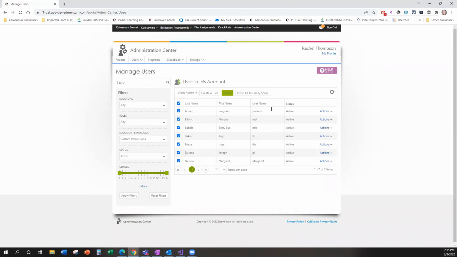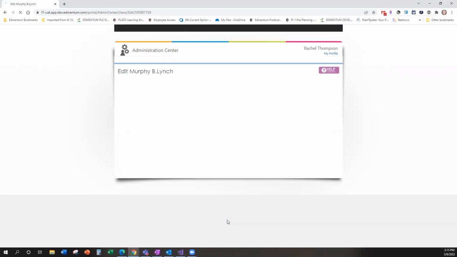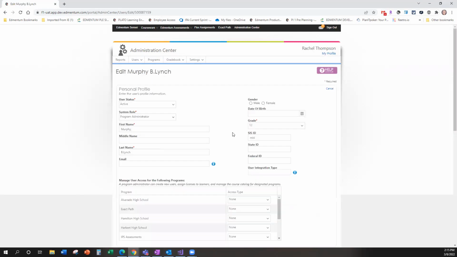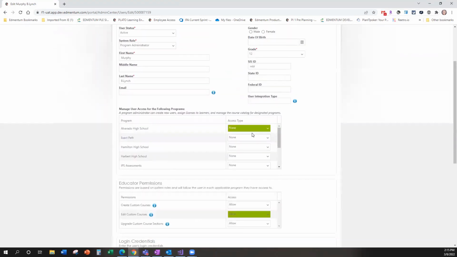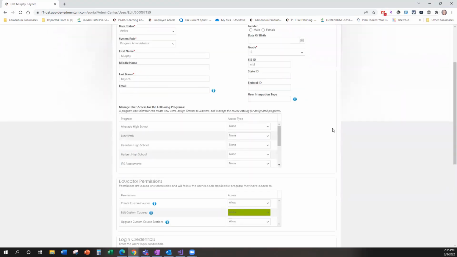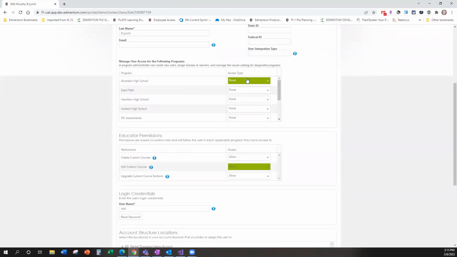There is another way to manage permissions. If I go into a specific user here, I can manage their permissions here. Can also see what programs they have access to. So this teacher isn't actually a program admin of any Courseware one. So right at the same time, I could say, yep, they should be program admin there, and in Hamilton High School, just an instructor, check these permissions.